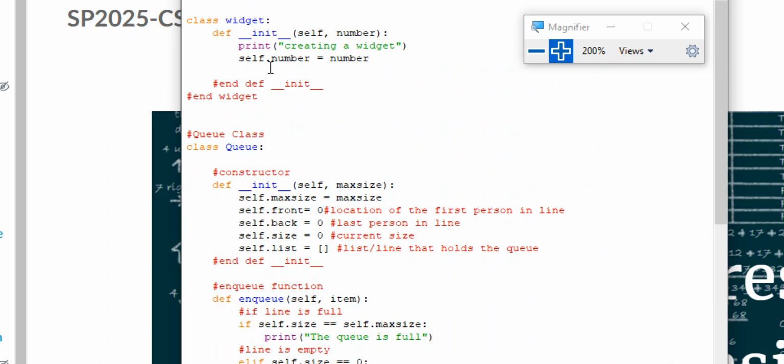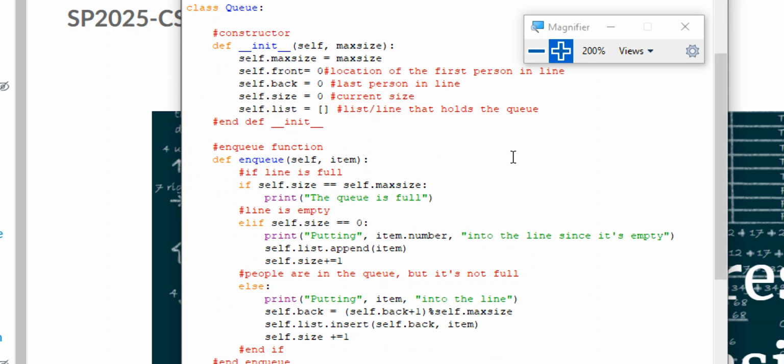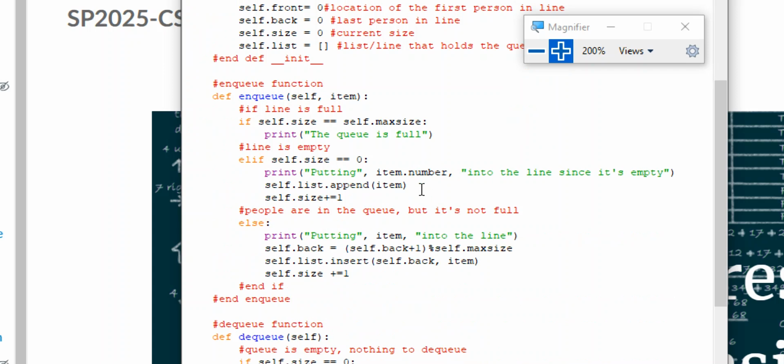Or I could make a function up here to get number, which would be a little bit better, honestly. But as long as it works for what I'm doing here, I'll just keep it like that. So I'm just going to print whatever the number is. So we'll append it, which we're already doing, and that just puts it at the end of the list. And right now the list is empty. Now if I wanted the list to be a specific size, I could come up here and do that. Now I have 5 empty items in the list, but I can just leave it like that for now. There is a max size for this, and if this was an array, I would just make it that size at the start. In this, I can just check and make sure it doesn't go beyond that size using this variable to keep track of that.